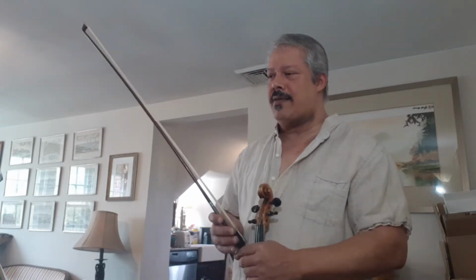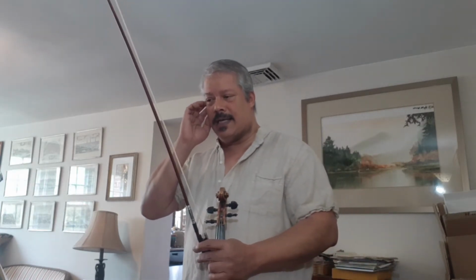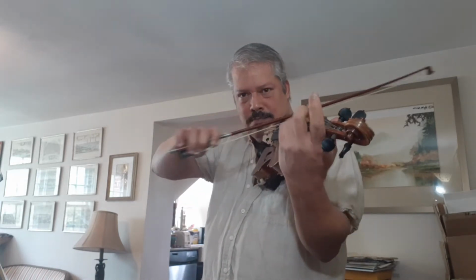It's somewhat march-like, perhaps not as much as 33. And I've made a couple of alterations to some bowings that I'll explain as we move along in the etude. It starts with, not triplet, but three eighth note upbeats to the common time etude, and it's just a scale up to a C from an open G.